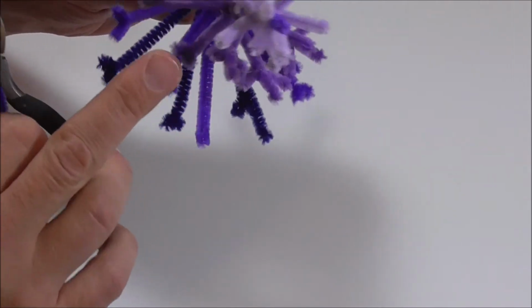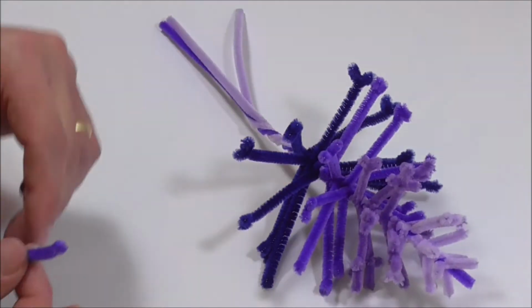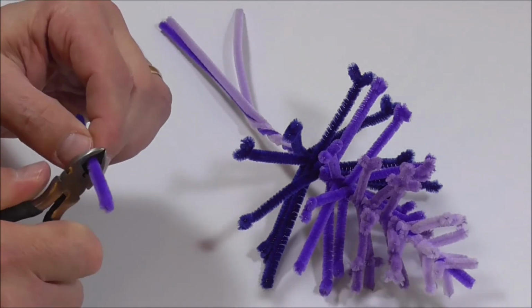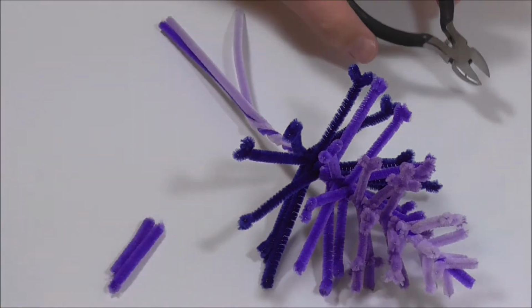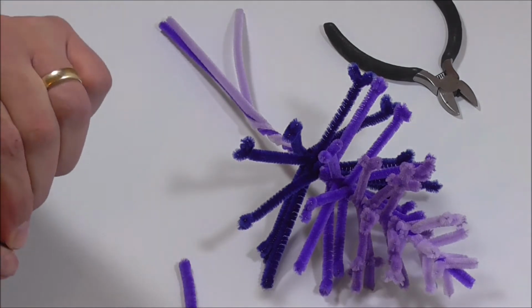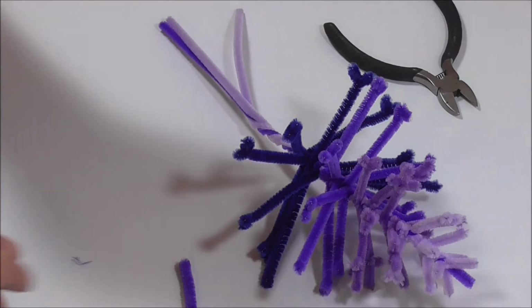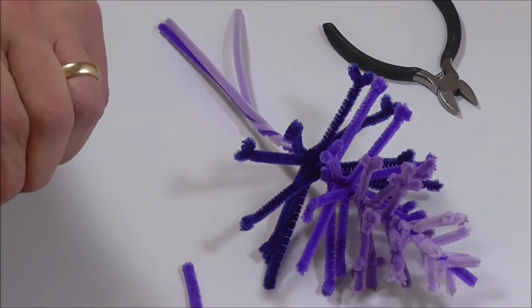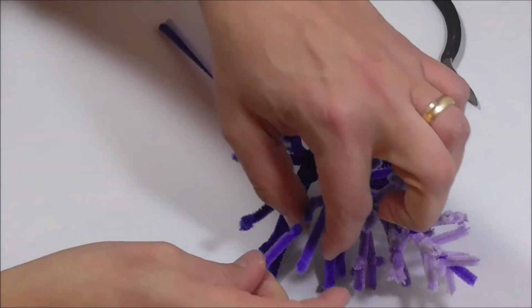I've done the purple ones there, and now I'm going to start on the next colour. And these branches are going to be slightly bigger, so maybe about 4 centimetres for these ones. But they don't have to be all the same length. I mean, branches aren't the same length, so as long as you've got enough pipe cleaner to comfortably be able to bend it and work with it, that's all that matters really.